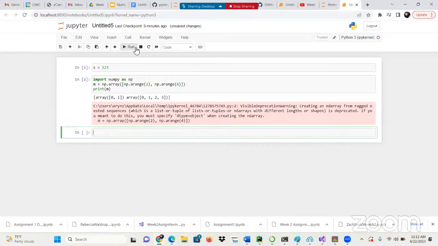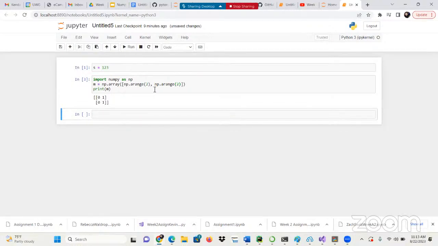So what does it say? Deprecated. Yeah, we should specify. I think that's fine. So let's compare the difference. Okay. What's the difference here?